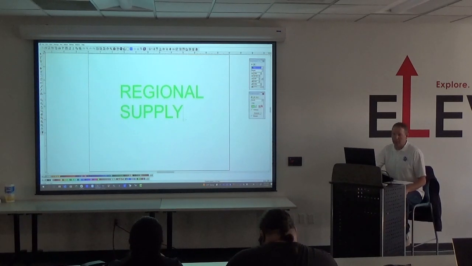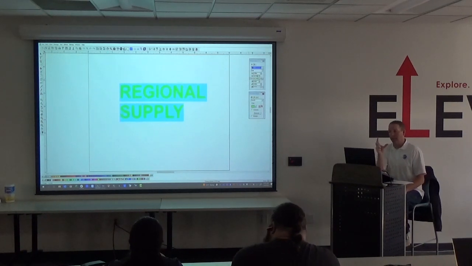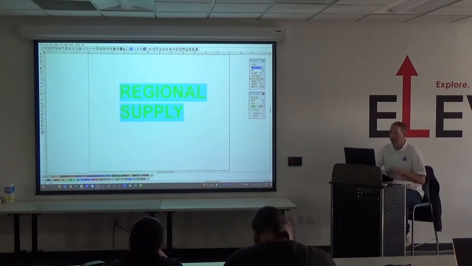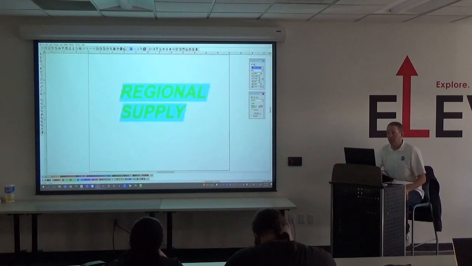A couple things I could do here. I've still got the text tool going. I could come in here and highlight this and change this to bold if I wanted to. I can change anything here, the height of my letters, the percentage of the width of the letter. If you wanted to scale it down like 80%, it's going to just narrow those letters on there. We can italicize it right here if you wanted to. Pretty easy.